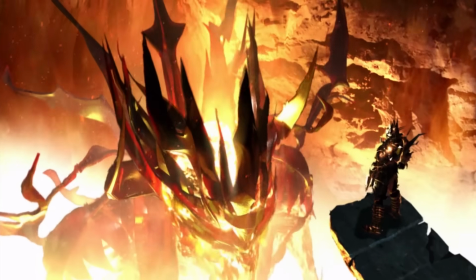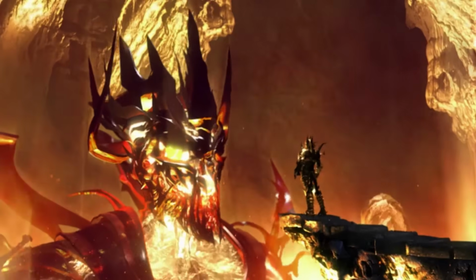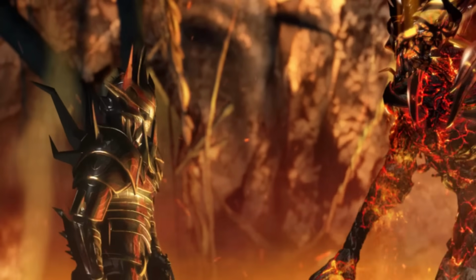cutscene is awesome. You have an armored warrior summoning a demon, or maybe a discontinued Games Workshop figure. A vague prophecy didn't get my attention.